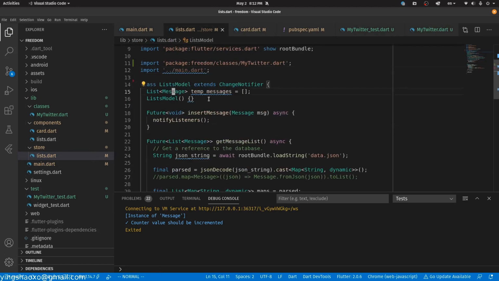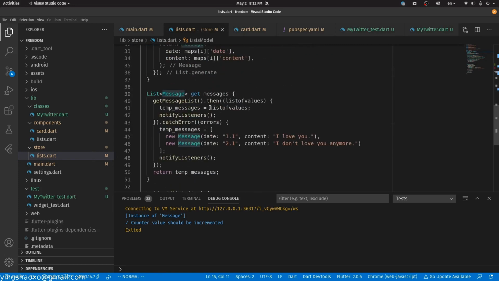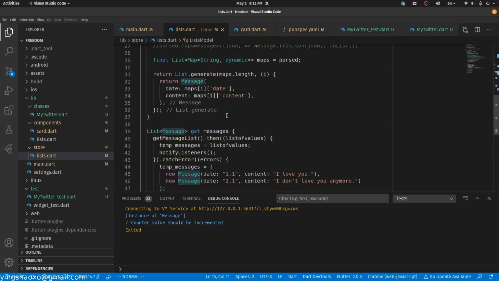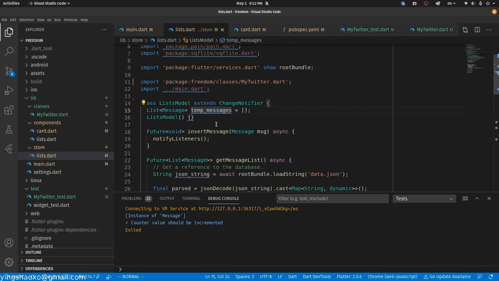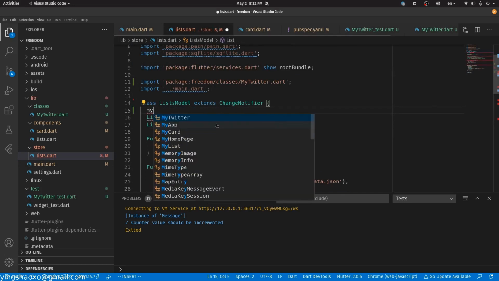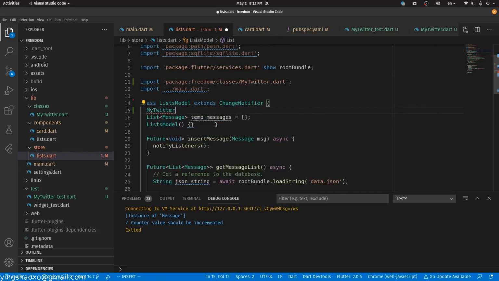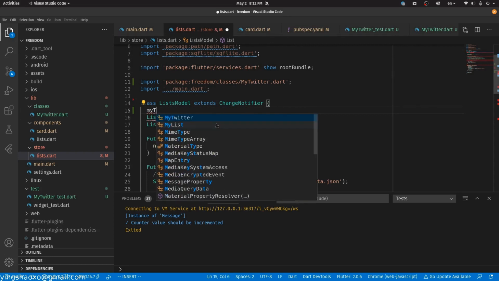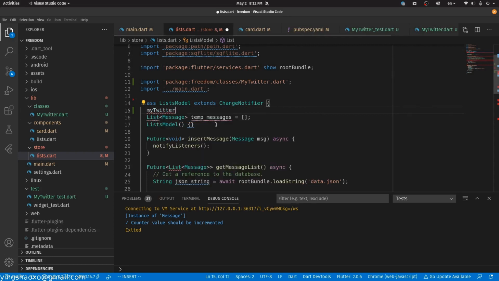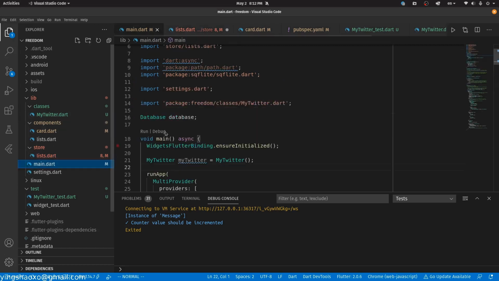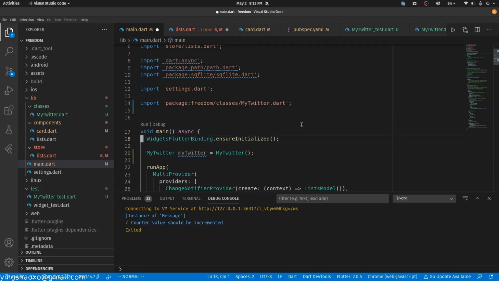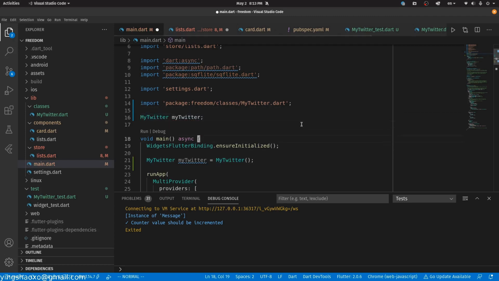So in the end, I just want to create some fake data at the beginning. How can we do that? First, we say myTwitter. That's not the case. myTwitter should be this. Why can't we use it? Well, it's simply because at the top you have declared a database, so that's why you could use it everywhere. But for now, we just want to have a Twitter at the beginning.